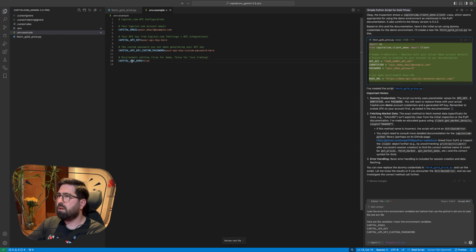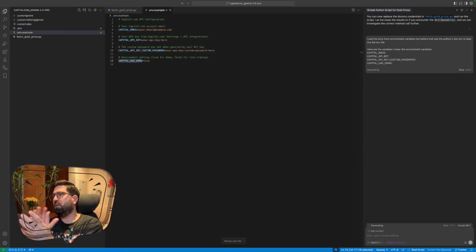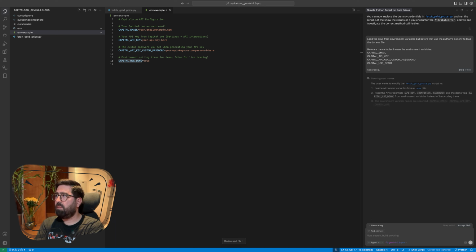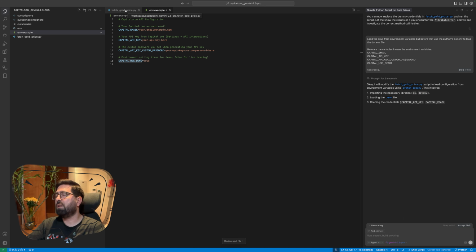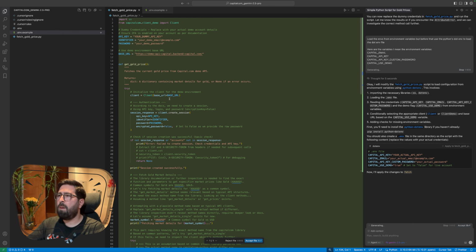With this, it should understand that there are two scenarios, either using the live API credentials or the demo credentials, or let's say the client from the library that we are using.